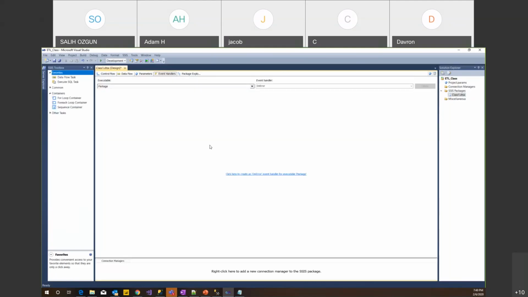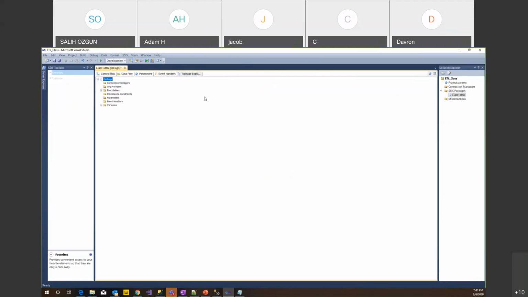Event handlers: the benefit of SSIS is that when your package fails, you can actually control what happens when an error occurs. Pre-execute and post-execute will help you do something before you execute and after you execute, and we'll talk about them as well. Package Explorer is basically whatever you created will be here under the executables.